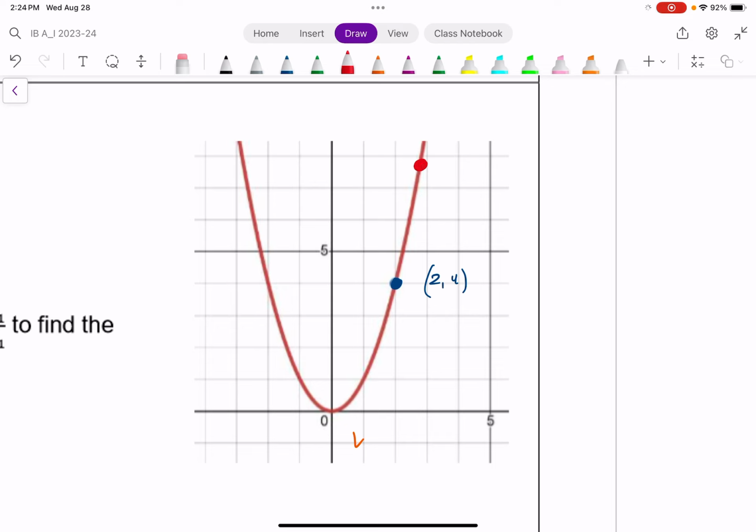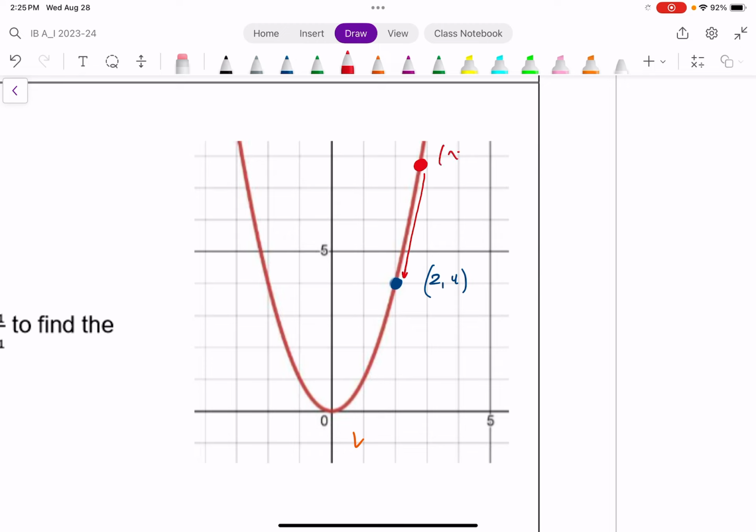But I don't actually care about the coordinates of that point I just drew, because the idea is I want to imagine finding the slope where these points get closer and closer to each other. The closer these points get to each other, the more that the slope between them gets closer to the exact derivative when x equals 2. And like I said, what I'm going to do is deceivingly difficult, even though we'll see other ways around it later on.